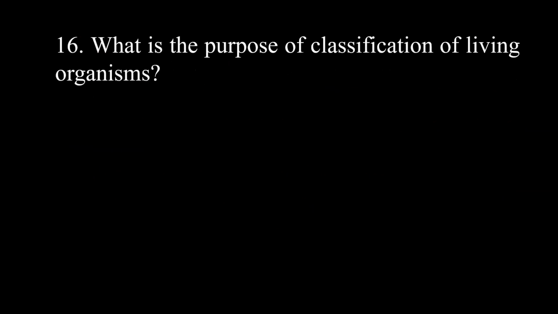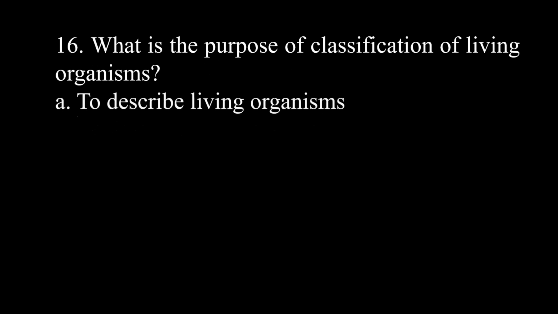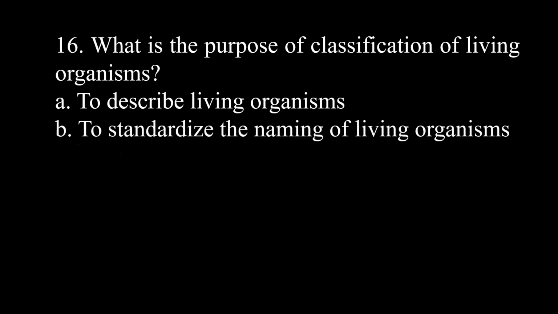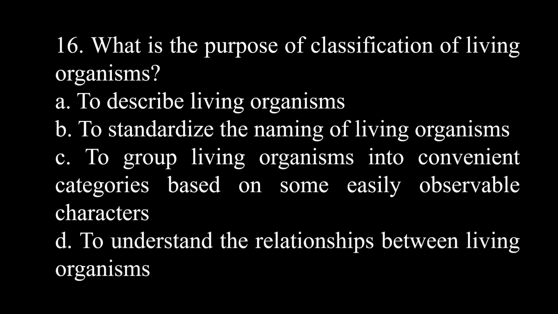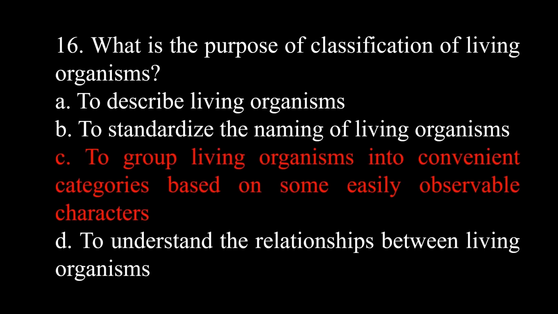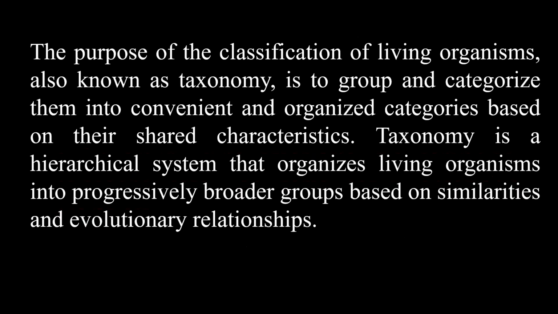What is the purpose of classification of living organisms? A. To describe living organisms. B. To standardize the naming of living organisms. C. To group living organisms into convenient categories based on some easily observable characters. D. To understand the relationships between living organisms. The correct answer is C. To group living organisms into convenient categories based on some easily observable characters.